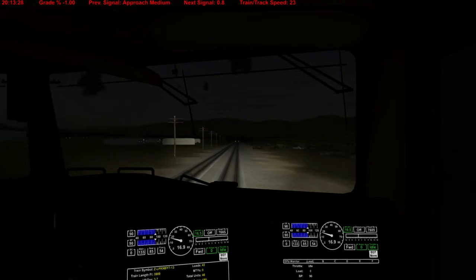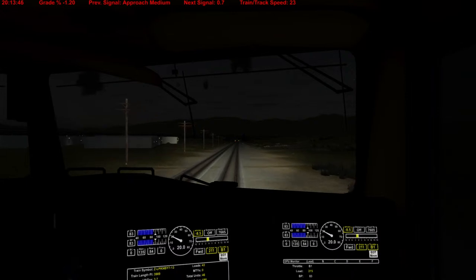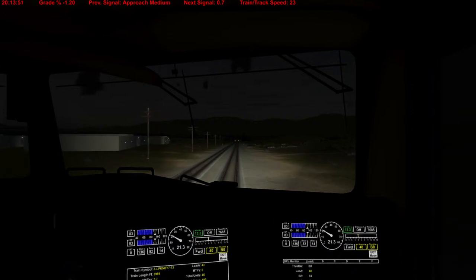So how do you go downhill? We've got 15 minutes, I can show you this. Put the dynamics on. Minimum brake. So what happens here is the minimum set brake, which is here, that's a 7 pound application, allows you to keep the speed.